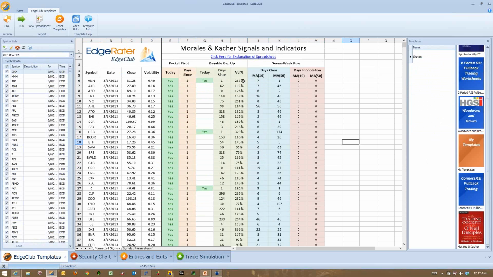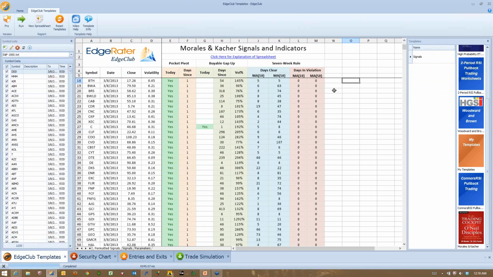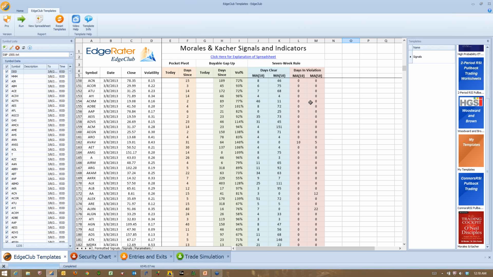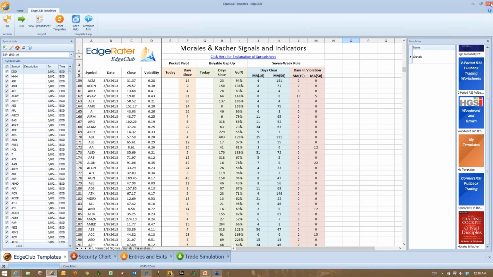And then if you follow Morales and Kacher, they talk a lot about their 7-day or 7-week rule. It gives you a sense of where to put the stop, and they look for days in violation. For example, if you're using the 10-day moving average as a stop, and your stock has been tracking above that 10-day moving average for the last 7 weeks, if the stock undercuts it, you don't sell it that day. You don't even sell it at the open the next day. You sell it when it trades below the close, or sometimes the low, of the day that broke the moving average. So if it bounces right back up, you don't get stopped out. What a great tool, that you can now automate many of these things, and you could also do backtesting. Let's shut that down.